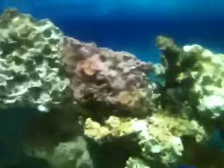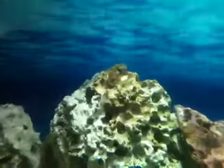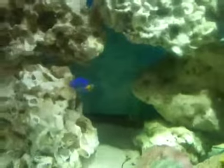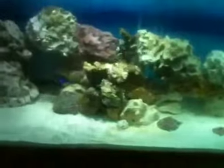My mushrooms have started to come out, which is good, and I got a little zoanthid here, and it's doing kind of well. We'll see how that goes. And there's, of course, my yellow-tailed damsel. Him and the cleanup crew is all I got right now. But yeah, I'm getting close to the end of the cycle, so hopefully I'll be able to put some really good fish in here soon.